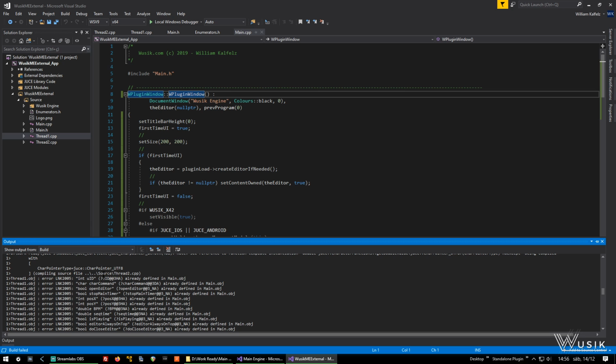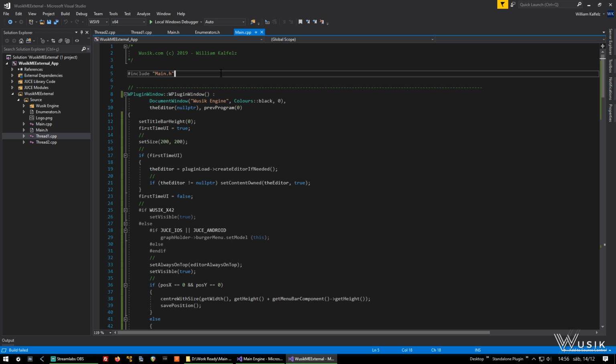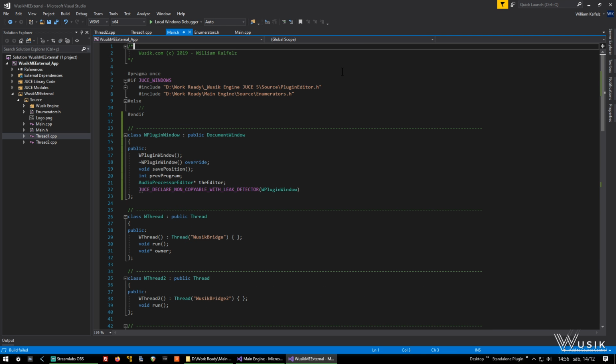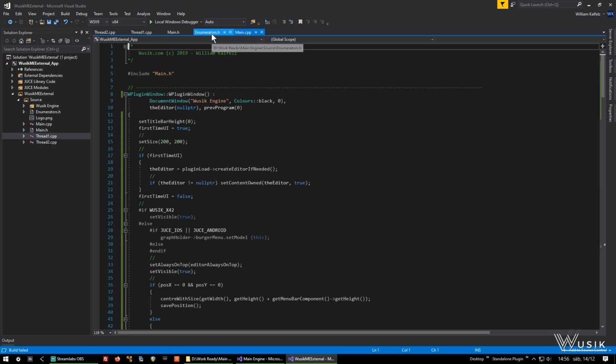Already defined in main object. Doing that. Already put the program once. Interesting. Let's take a look.